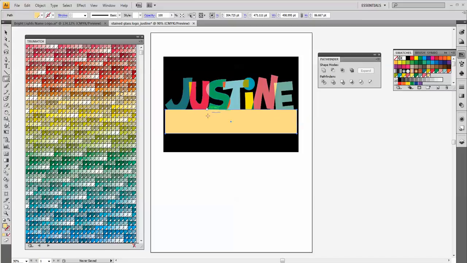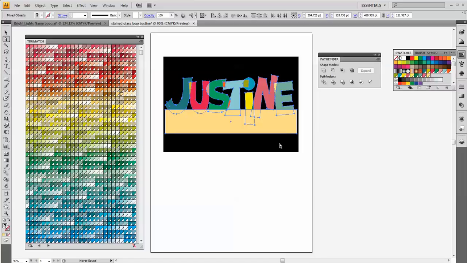Alrighty, the color does not matter because it's going to disappear in just a minute anyway. So number 14, use the direct selection tool, which is the white arrow, and draw a box around all of the letters and the new rectangle. So white arrow, draw a box around it, so everything is selected.